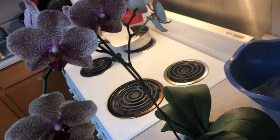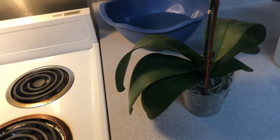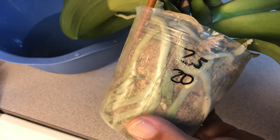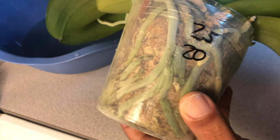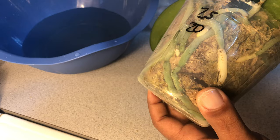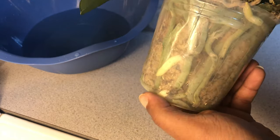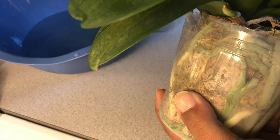One more example. This is my big mama jama Maria, who has been in bloom all her life. What I'm doing to successfully keep her in bloom is using a lot of brand new sphagnum moss that I received her in from Heavenly Gardens. I'm watering her not on a schedule, but by the appearance of her roots. These roots right here are a little greener than I would want them to be — I like for them to be all gray, no shadow of a doubt gray, before I water, when she's in compacted moss like this.